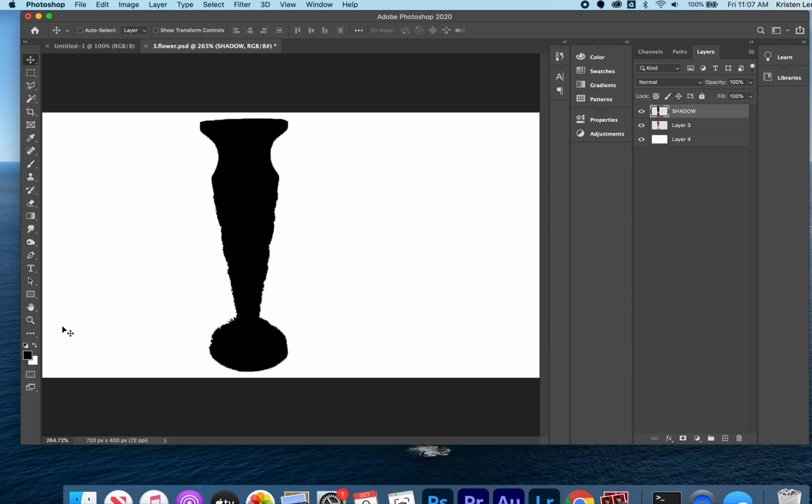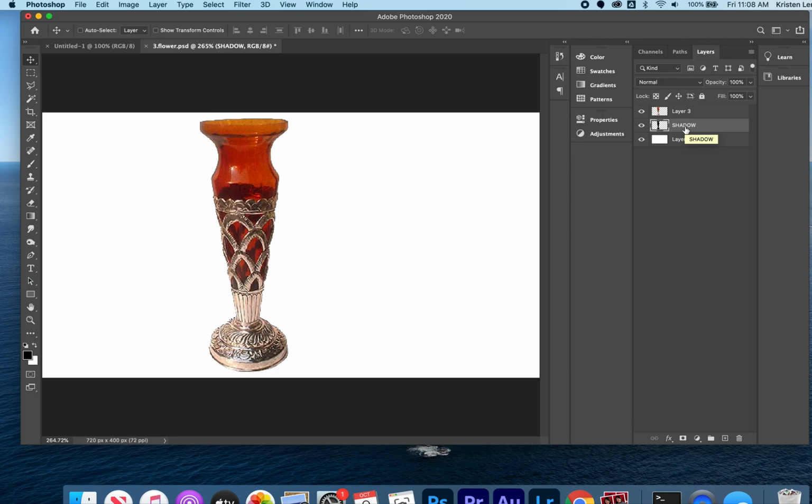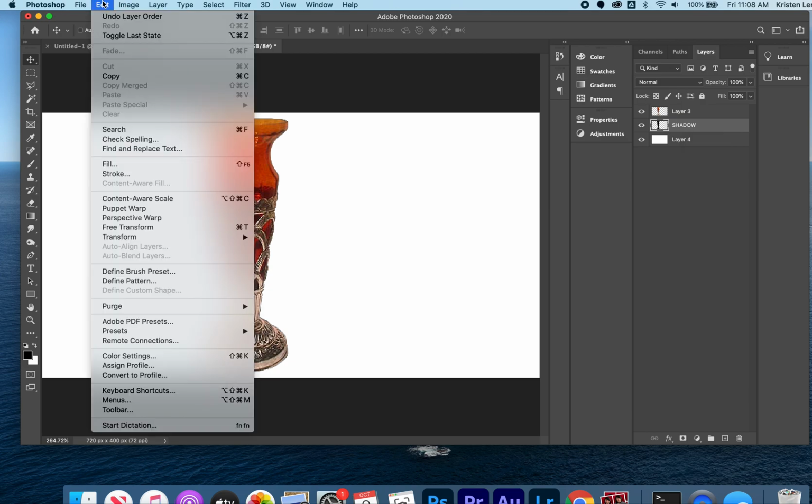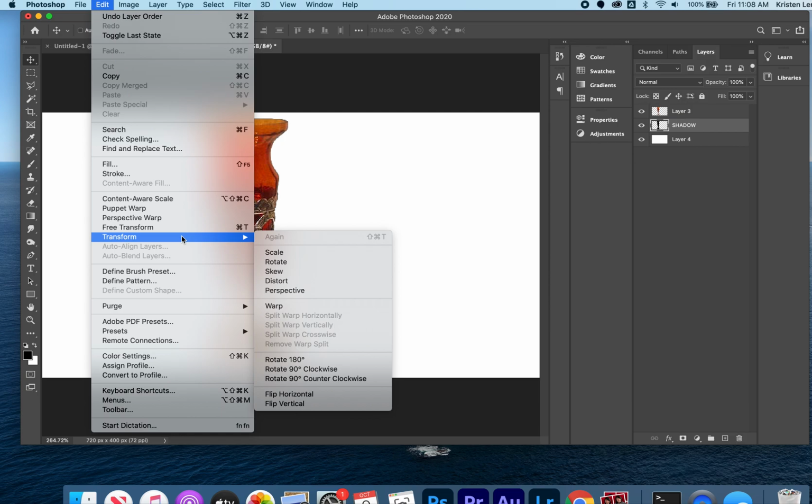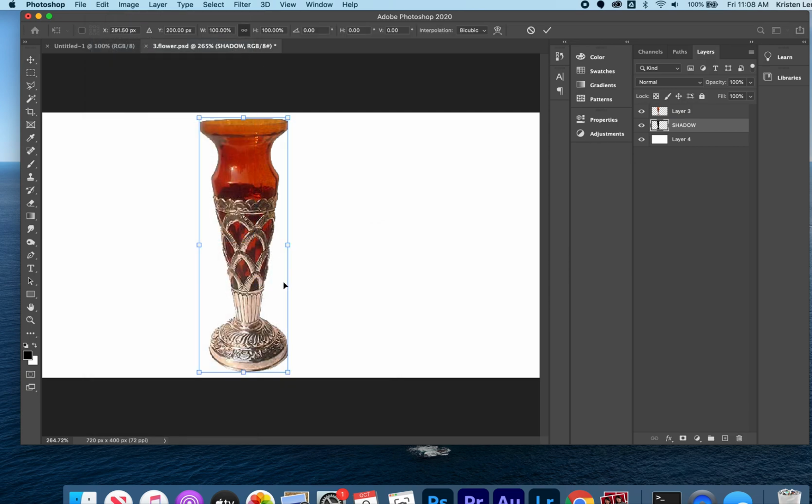The next thing I'm going to do is move that shadow layer below the object layer. So I'm going to come over to the Layers palette, and I'm going to grab the shadow layer and put it below the vase. And I'm still on that shadow layer. We can't see it, but I'm still on it. So I'm going to go up to Edit, Transform, Distort, and then I'm going to distort it.